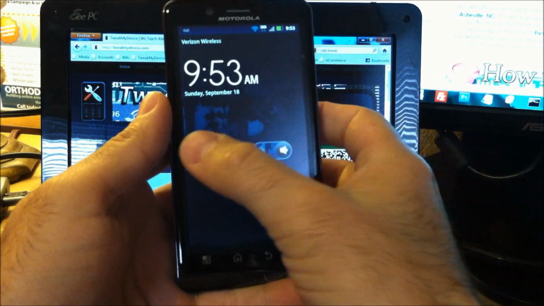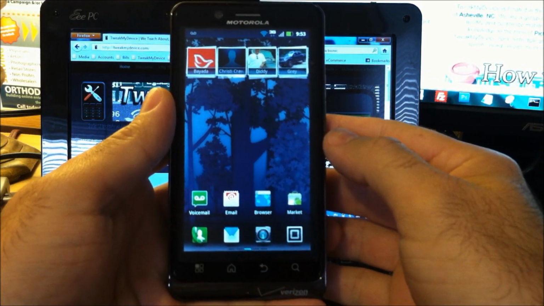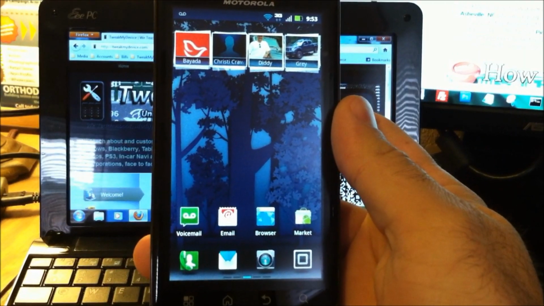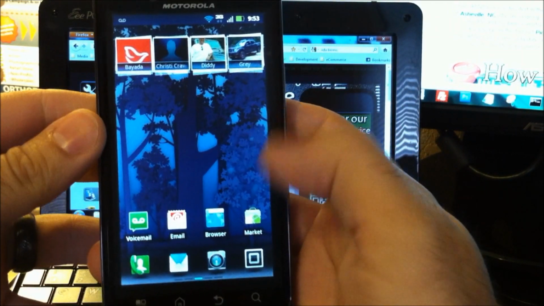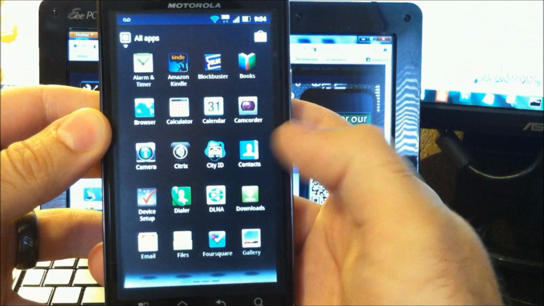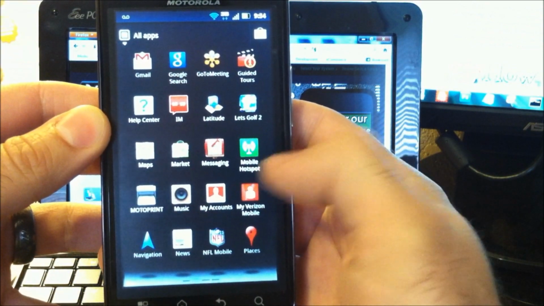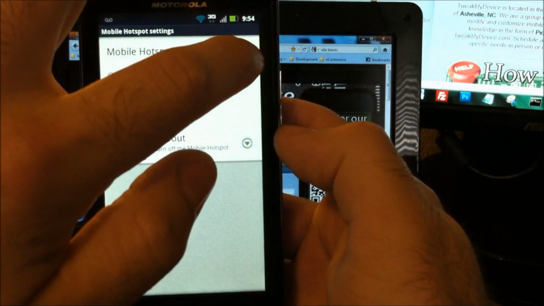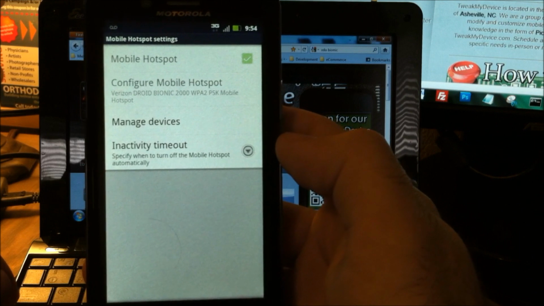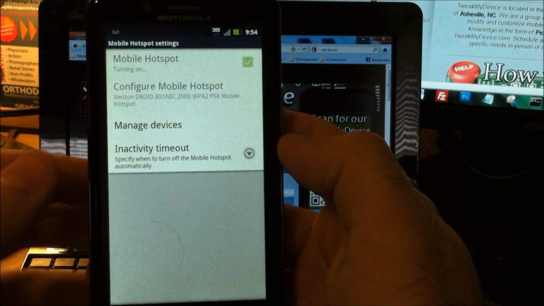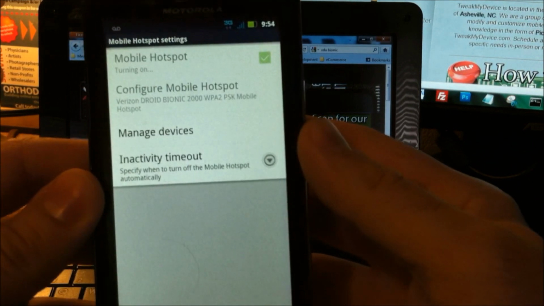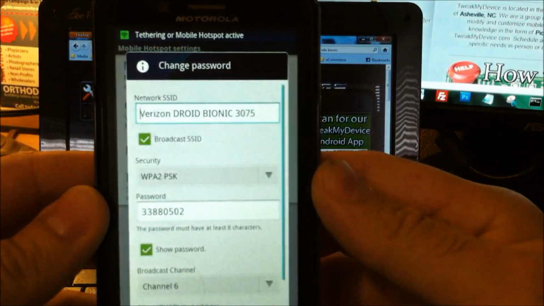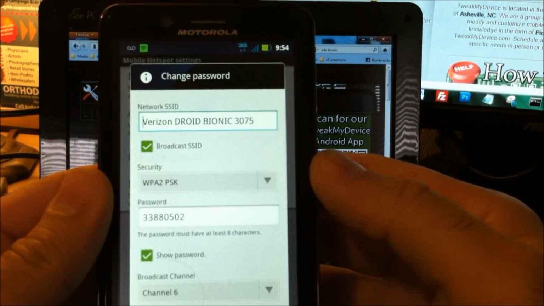Okay, so we're back up and running. And I'm going to show you real quick that this works. So we just did our hack and rebooted. We just edited our database. So let's go in here to the mobile hotspot. And we're going to tap to start that. And we should not get the first message because I checked for that not to show up anymore. Cool, here we go.